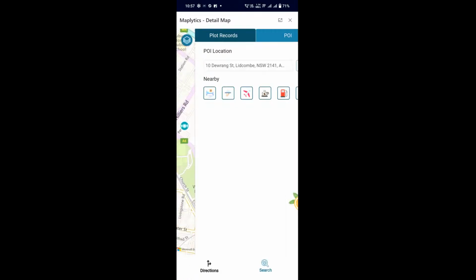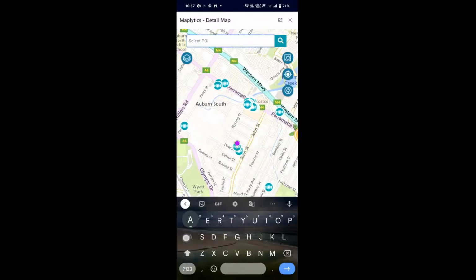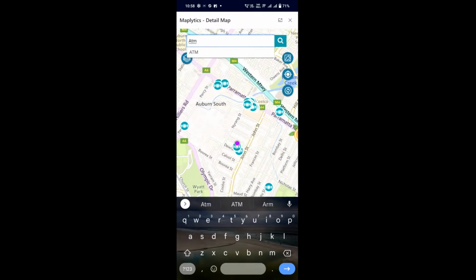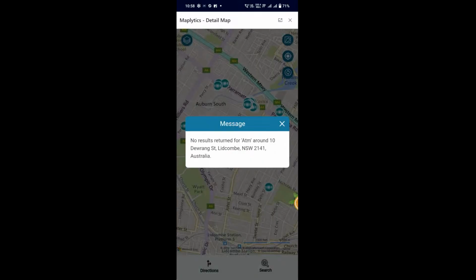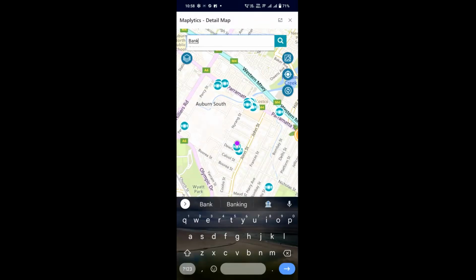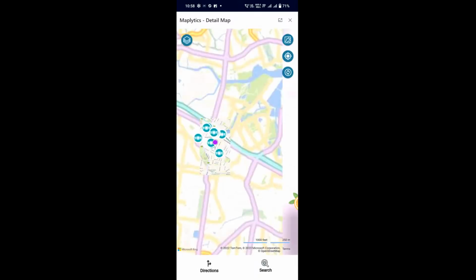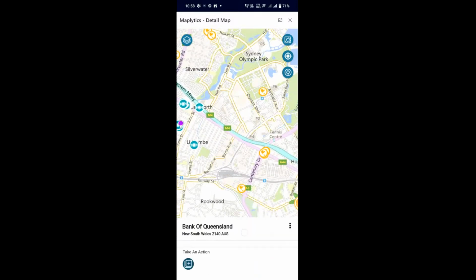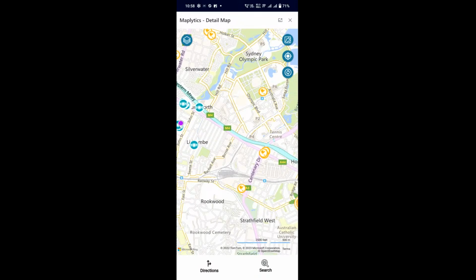Now similarly, I can go for the other option. I can select some data over here and I can see a whole list of the locations that have been listed. I can also type in some keyword and click on the search button. Let me just try another. Here you can just search for it and you will be able to see the respective locations on the map as well, like this. You can single click on the record, you can double click on the record, and you will be able to see the respective data on the map.